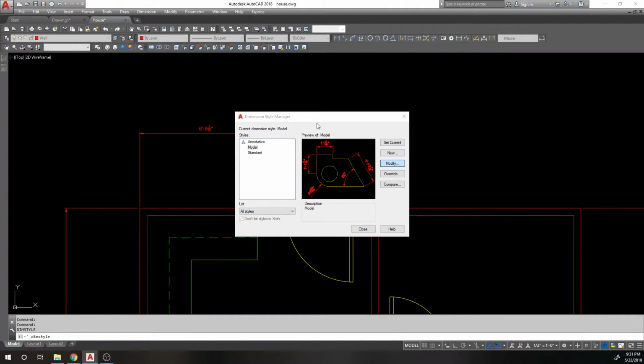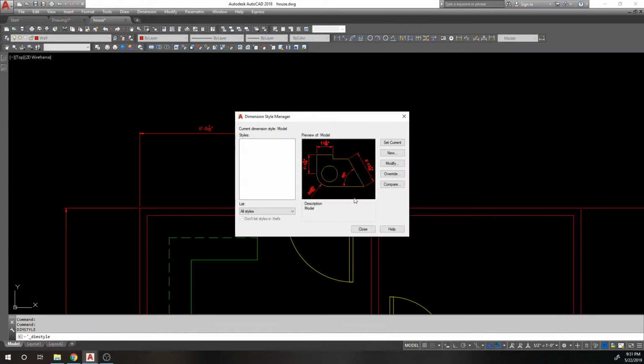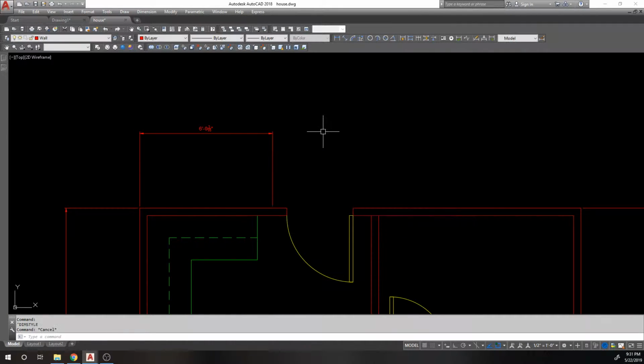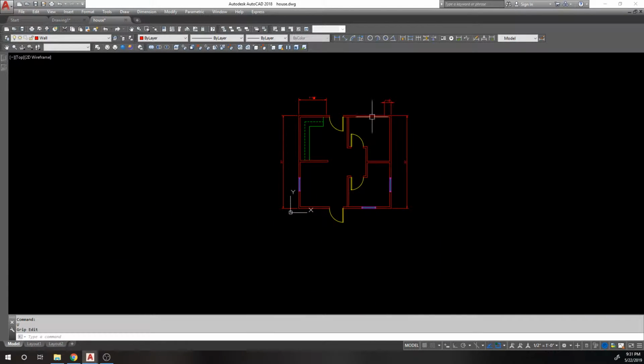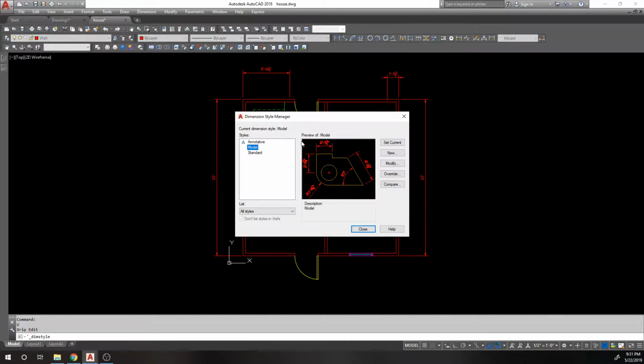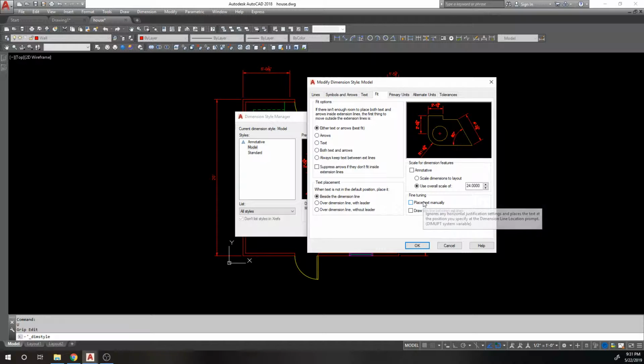So, all right. That's our fit tab where you can do that manual scaling. So I'm going to leave the manual scaling on. I'm going to undo all these changes because I like to just scale the thing up. There we go. Our scaling is set back to where it was. And the last thing is the fine tuning on the fit tab. Your fine tuning is going to be place your text manually and draw a dim line between dimension lines.